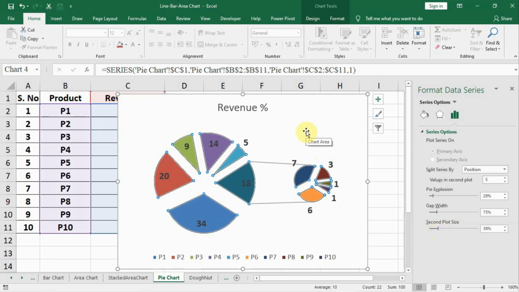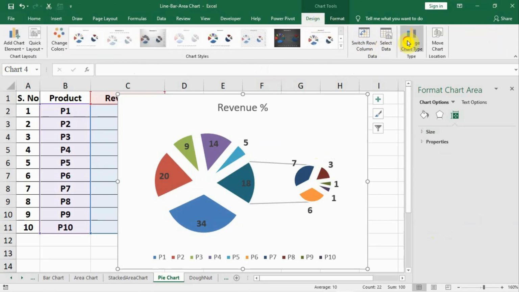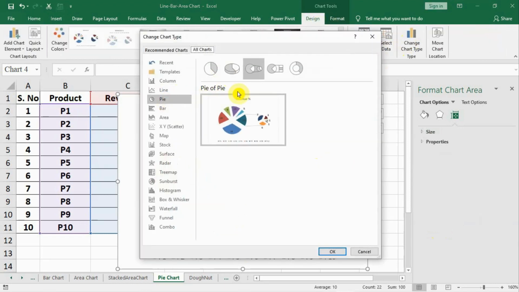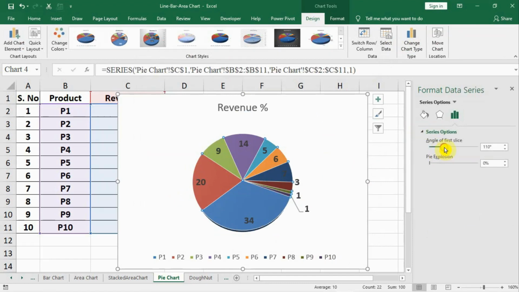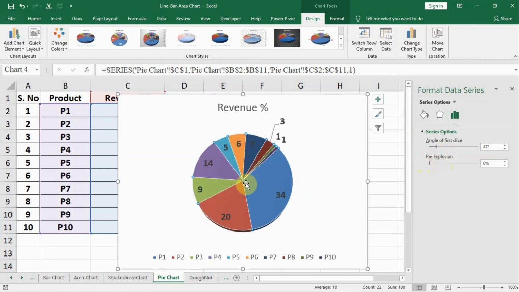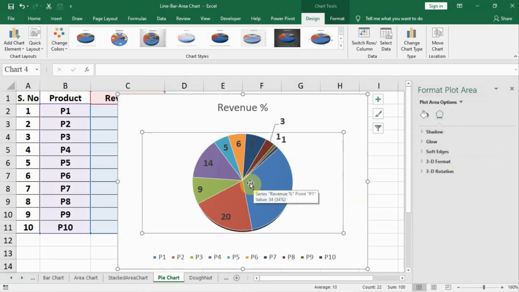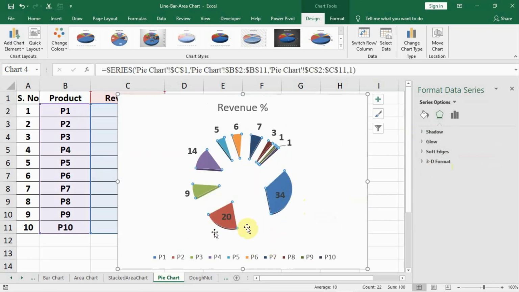After that, if you are still not satisfied with this chart, you can change the chart. You can go to design and change chart type, and in the pie chart you can have a 3D chart like here, and say okay, and you can have a 3-dimension chart also. Another good method is you can select these, and here you can change the angles. As you know, we know the explosion type, we have all done that. Another method of doing an explosion is just by a single click you drag it out like this, and you can have an explosion like this also. These are some methods.